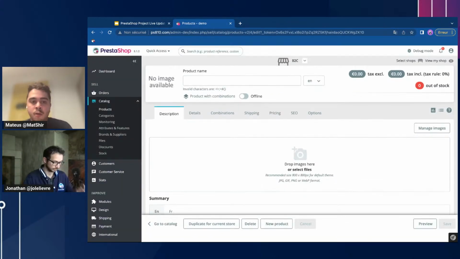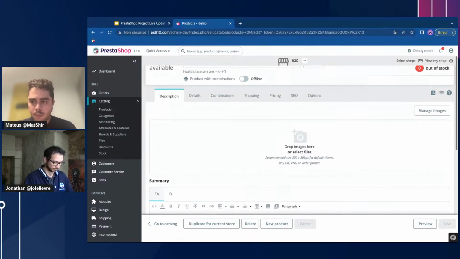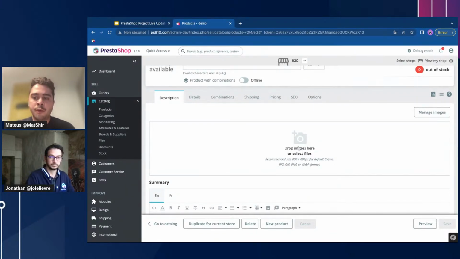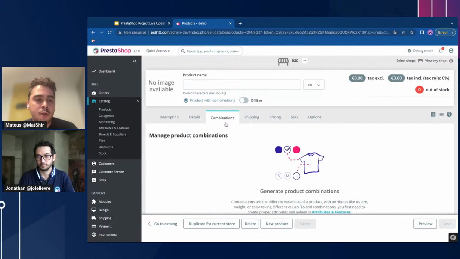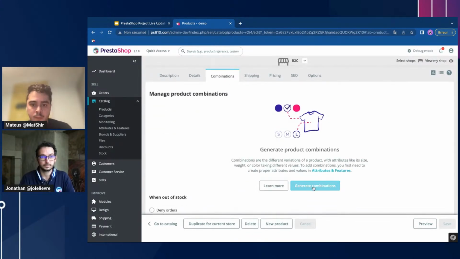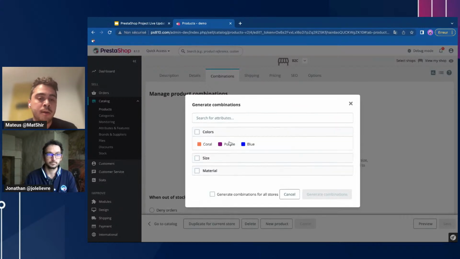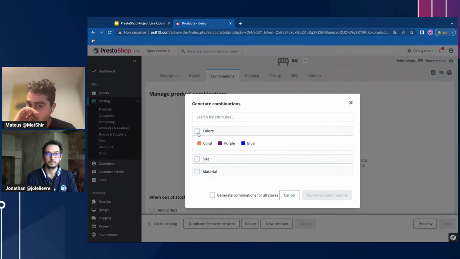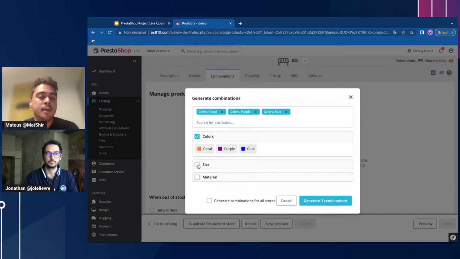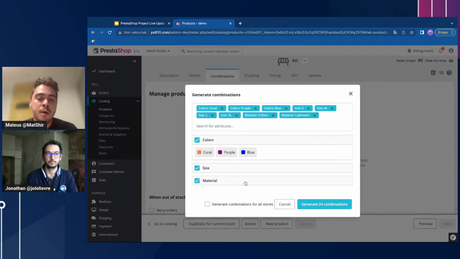So here you go. Now we have my product. I think it's better to create my combinations. As you can see here, the combination is now a modal. It is not a panel on the left side of the product page anymore, which we hope will help the UI of the overall page, making it less dense. Here we go.